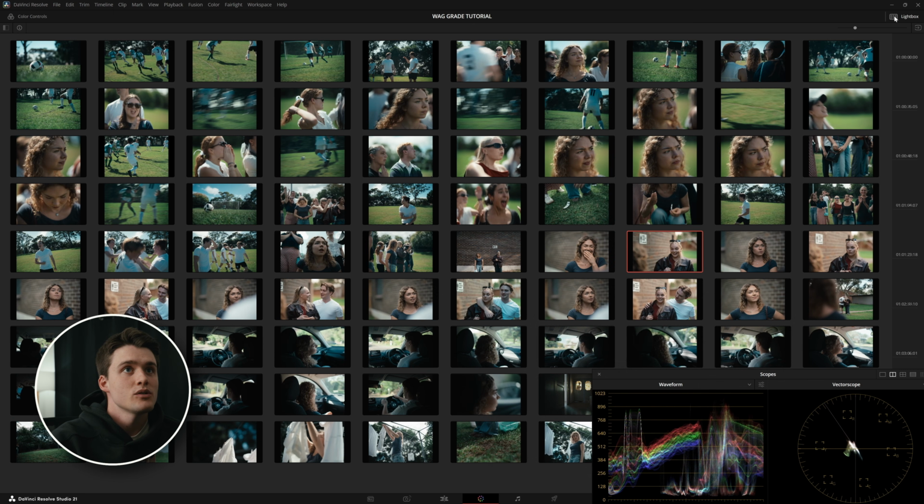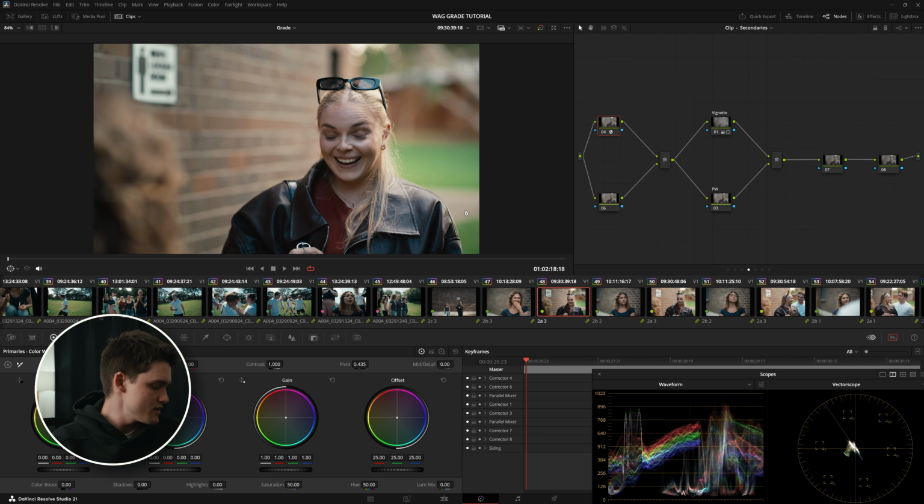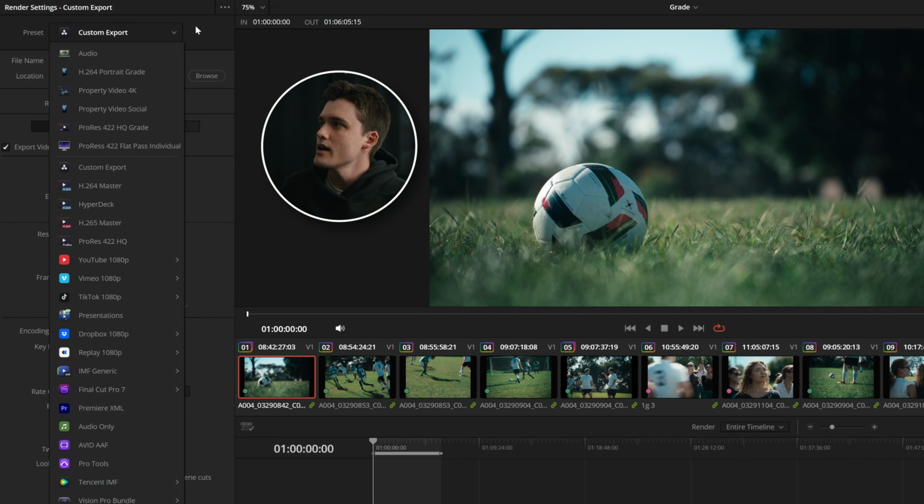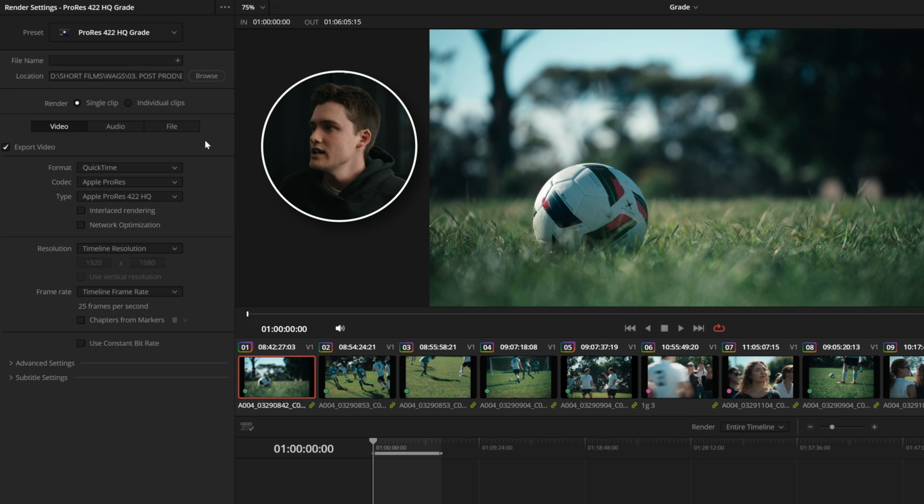So there's really only a handful of options when we're delivering a grade. If we go into the delivery page here, I've got a preset up in my export section for a ProRes 422HQ grade. If I'm ever just sending off the clip as a whole, it's confirmed that it's picture lock, they don't want to make any other further changes, then I will just send them one rendered out clip of the film. All they have to do is drag that over their current timeline. It'll be synced up with all the sound and the graphics and pretty much ready to go.